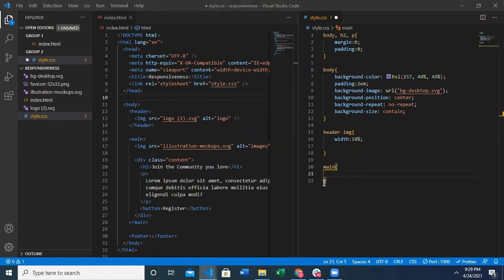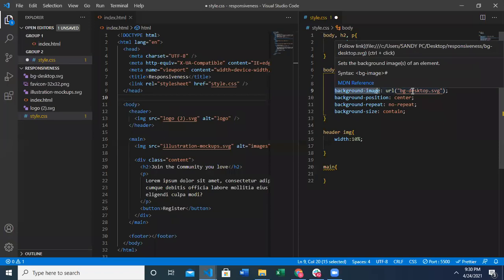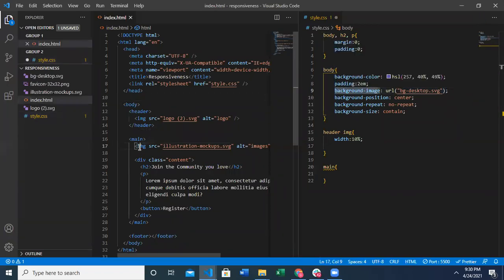Could you go over getting the background image from a download? I don't know how or why you link the URL in the CSS. Okay, the question, to get it right, she's asking why we are using background image in the CSS rather than using an image tag here in the HTML. Okay, the reason why I did that is because it's on the body, right?